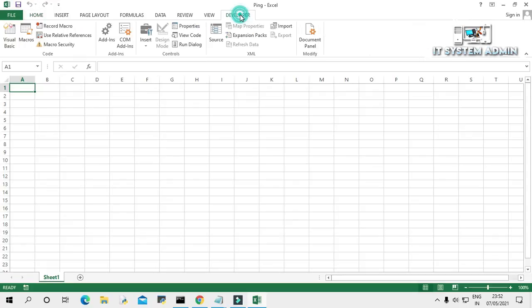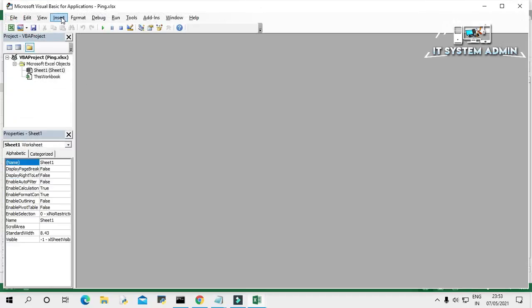Now click on the developer tab and look here, you will find the Visual Basic option, and click on this button. Now click on insert and then click on module.